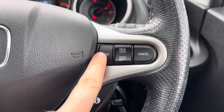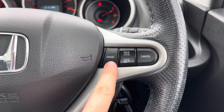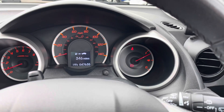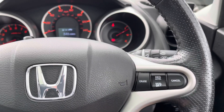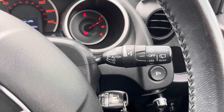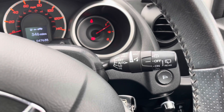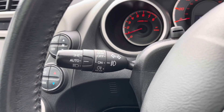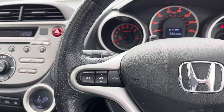You do have cruise control which is ideal for those longer journeys — it means you don't have to keep your foot hard on the accelerator the whole time, and you can arrive at your destination with more comfort and less strain. You can see a green cruise light illuminate on the dash to let you know cruise control is on. You also have automatic wipers as well as headlights so you don't have to worry about turning them on — they'll turn on when necessary, allowing you to keep focused on the road.